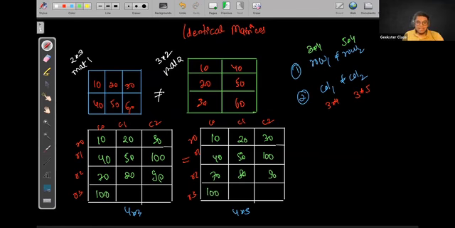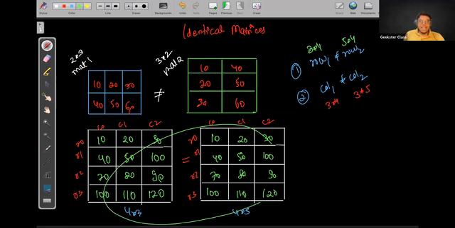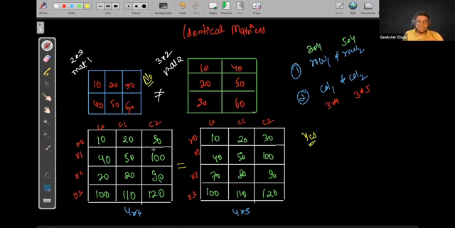If the example is like this, up till this point, everything is equal. Dimensions are equal and the values are also equal. So these two matrices can be said to be equal. All the values are equal, and the number of rows and number of columns should also be equal. So these are identical. Answer is yes. But these are not equal. Answer is no or false.